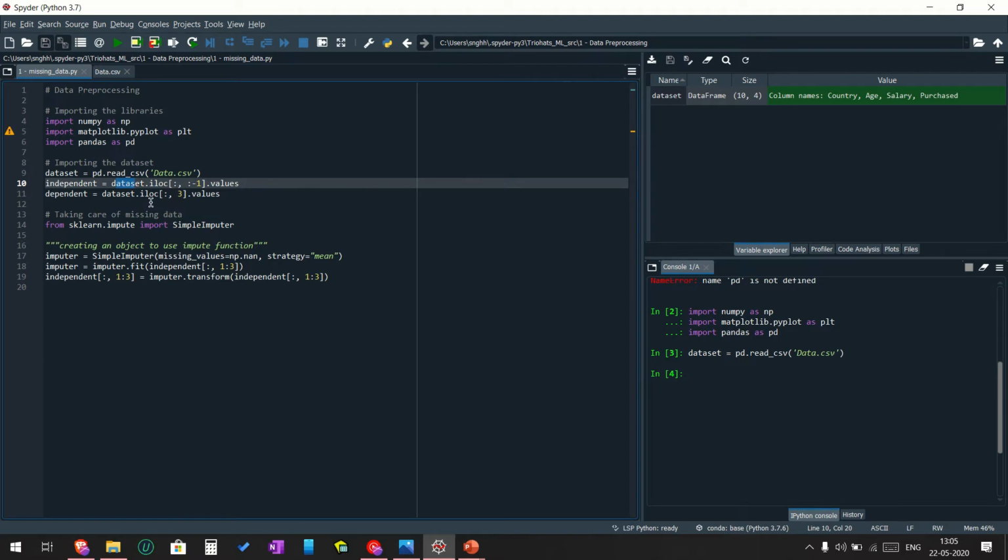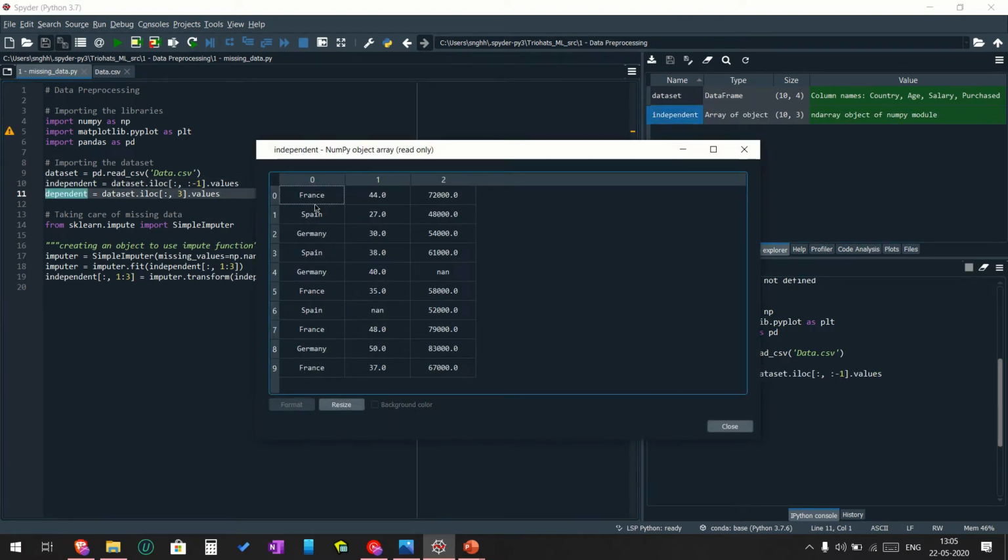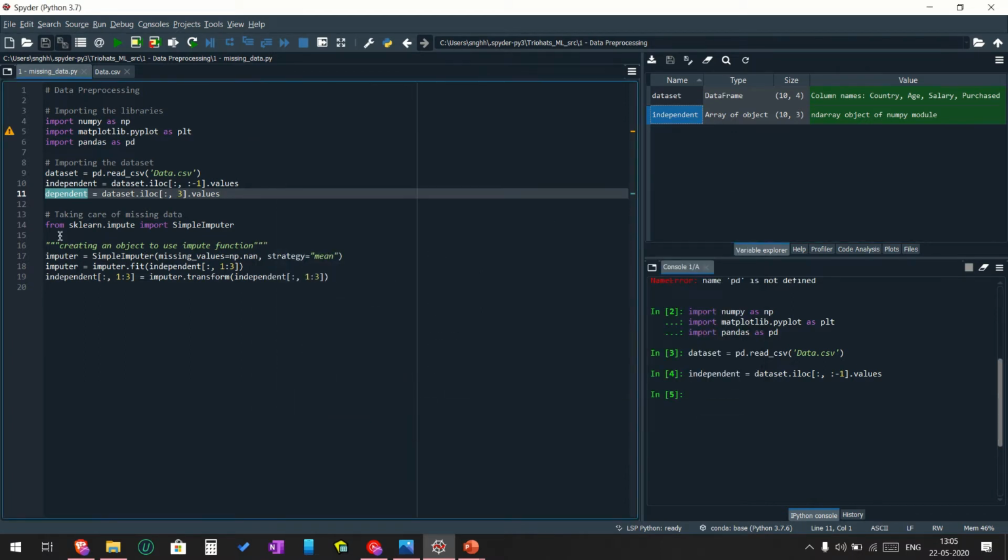And with the help of the iloc method, we'll store all of the rows and all of the columns except the last, that is -1. So except for the purchased column, we'll store every column in the independent variable. And this is the independent variable which has country, age and salary in it.